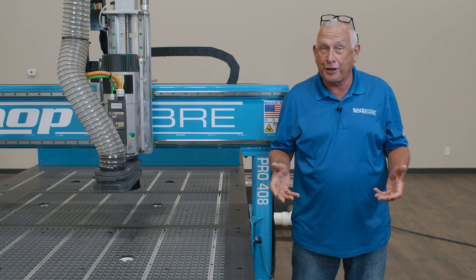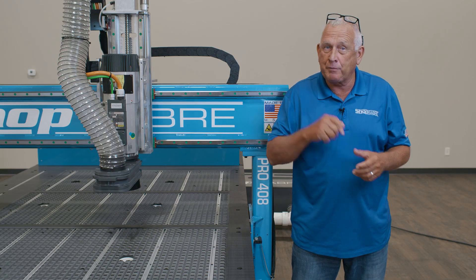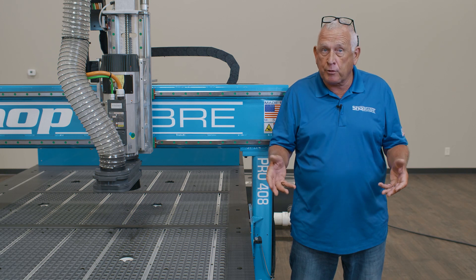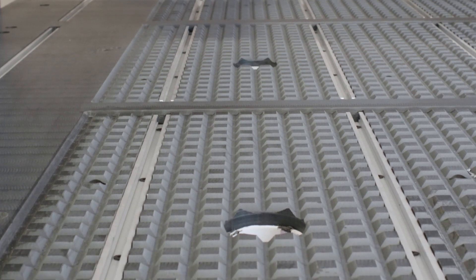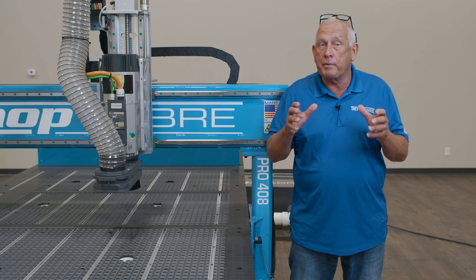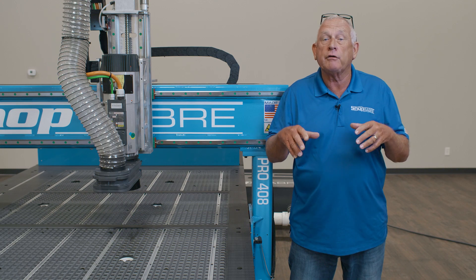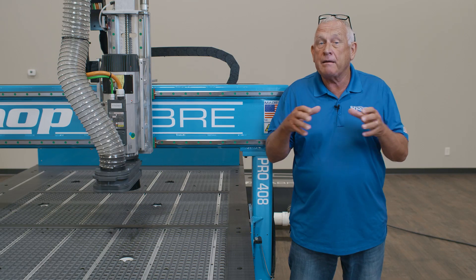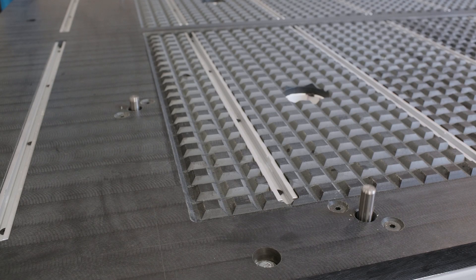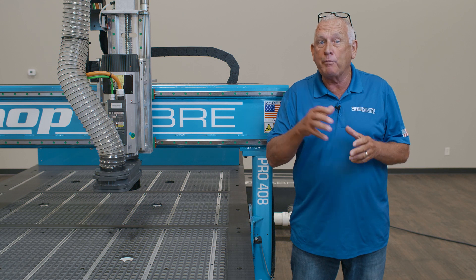The ShopSaber high flow vacuum technology option has been included on this machine. It starts with the table that is totally milled on the machine itself, so it lines up perfectly with the spindle — it's so accurate you don't really need a gasket between the table and the spoil board. The grid system we developed at ShopSaber has about two-thirds more flow to the spoil board than a typical universal table, so you have access to more vacuum to hold your parts and the vacuum pump works more efficiently. Four vacuum zones are part of the option, each connected through a valve into a frame component that doubles as a vacuum plenum, then connected to the rear of the machine through a four-inch hard pipe to a brand-name vacuum pump. The optional part locator pins make it easier to load and unload the machine, and we're going to use the pins to help align the backside machining required on this project.